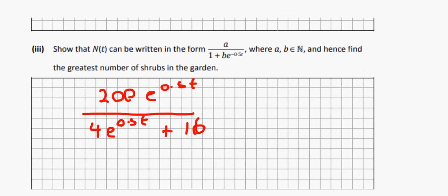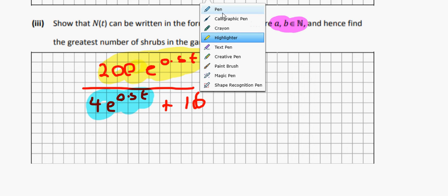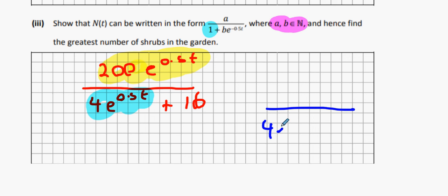Okay? Now, let's do what I'm doing. Lads, there's a hint here. Here's the hint. Okay? I want to show you how I came to this conclusion. Alright? See the way A and B are an element of n? This means that this yellow part turns into a natural number, which means the e part disappears. And also the real hint is, see the number 1? That turned into the number 1. Do you see that? So if that turns into the number 1, here's what I'm thinking. You must have divided it by itself. And if you divide that by itself, you have to divide everything else by the same number.